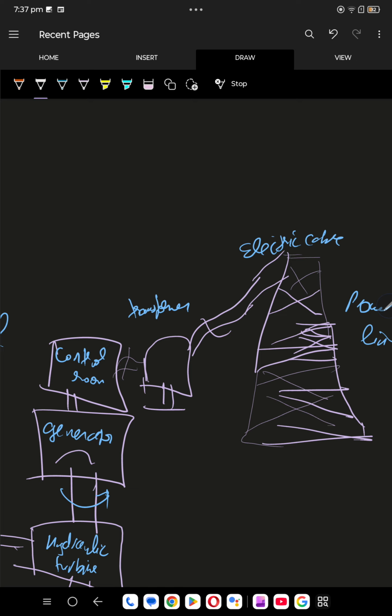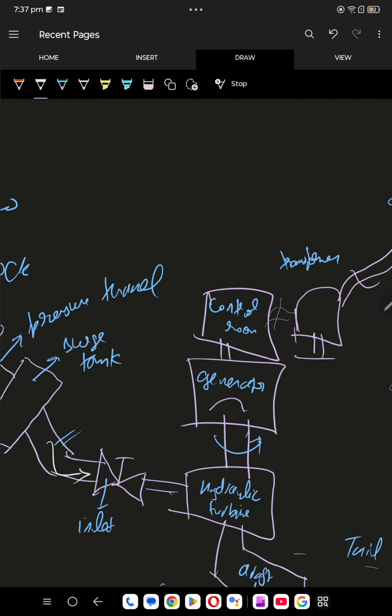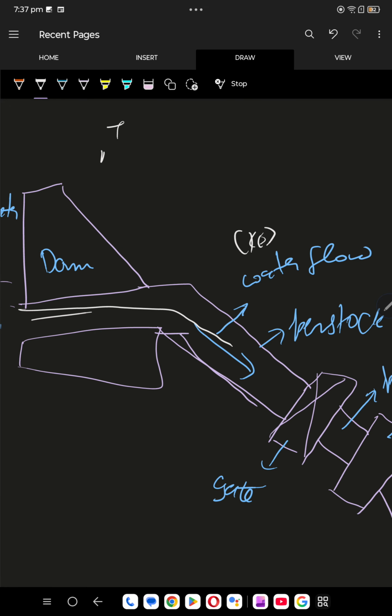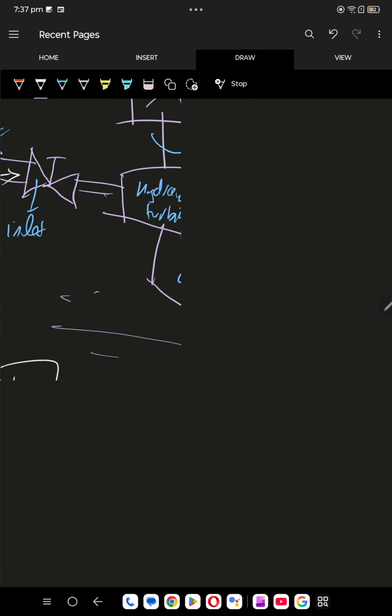When it releases water, there is a tunnel made of penstock, that is a cement pipe, to bear the pressure of the water. This is connected to the hydraulic turbine. Now water released from the top is released at the tail level. One more thing is, whatever water is going through this is also released over here.